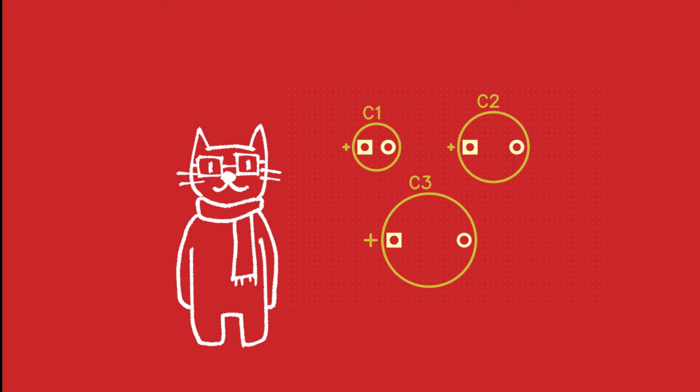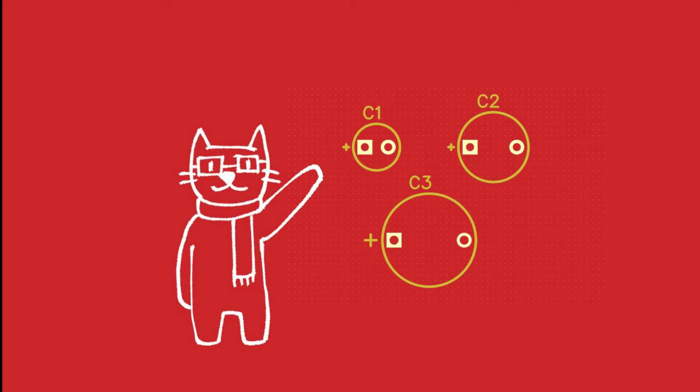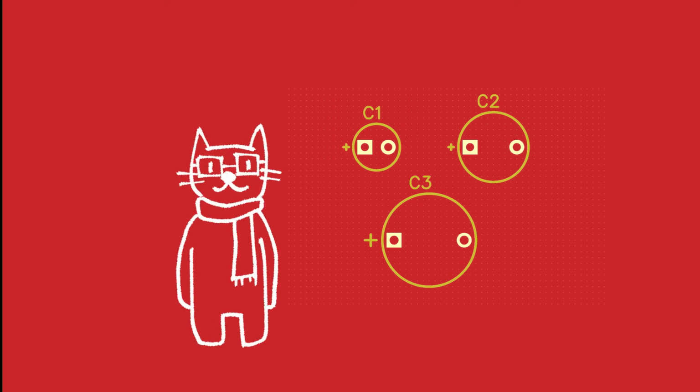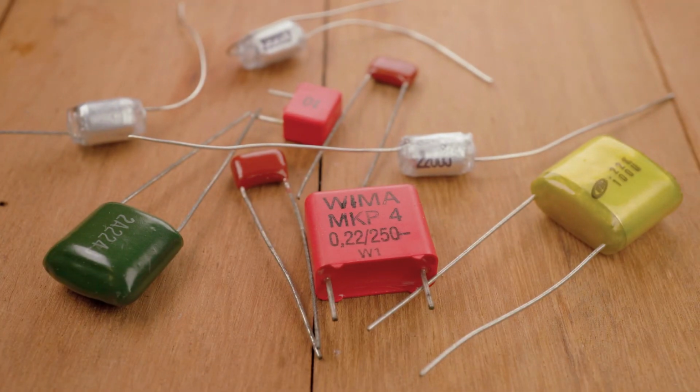PCBs have an indication of the positive and negative side for capacitors. They'll have a plus or maybe even a negative sign silkscreen, or it might even have a side that is filled in to indicate the negative side. It's also common to have a square pad indicating that this is the positive side of the capacitor. So now moving on, I want to talk about film capacitors. Now, film capacitors are non-polar, which means that you can install them in a PCB any direction that you want to.